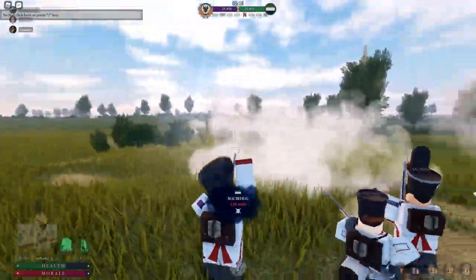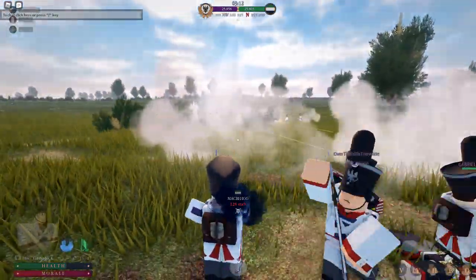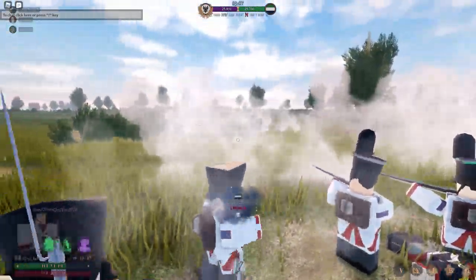The reason why I can aim that quickly is muscle memory. Chant 3, 1, 2, because I like using this pull mouse. Pull back with me. I'm surprised that hit him.